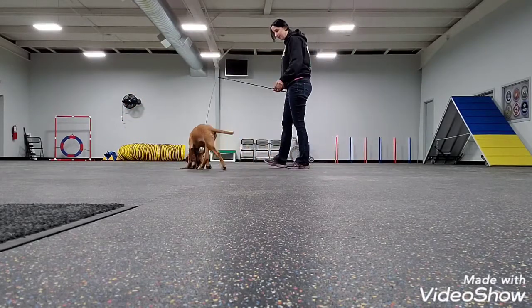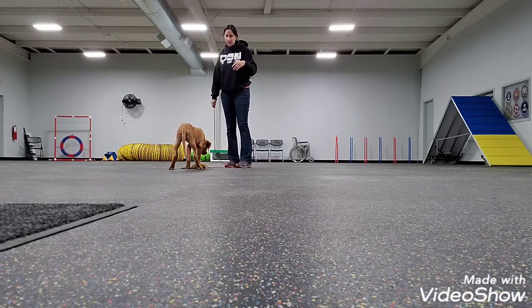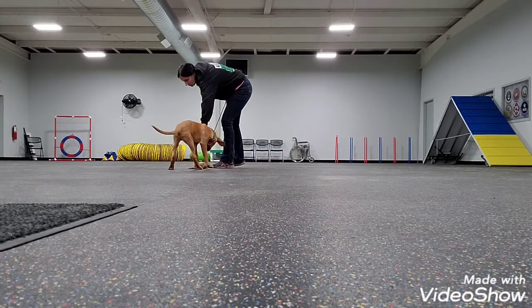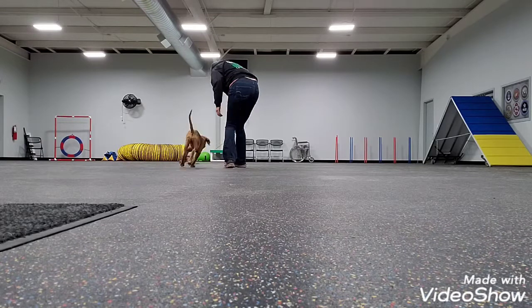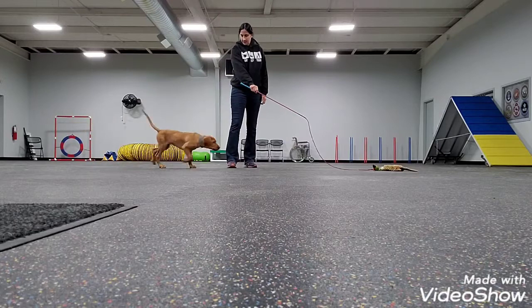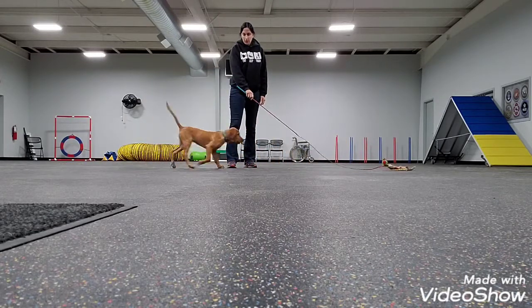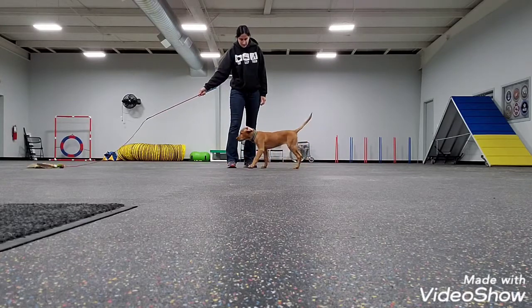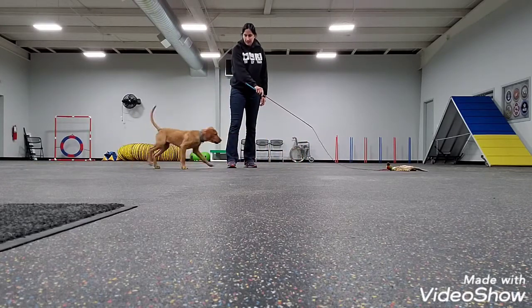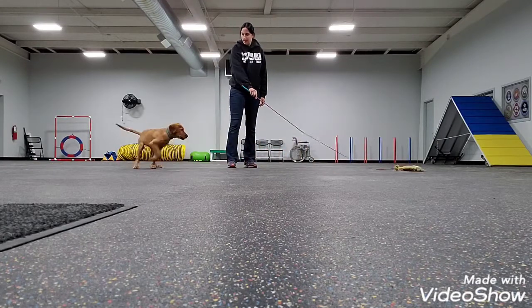Okay, so once I get it from her, I'm going to show you how we start the control phase. Get it. And I'm going to flip. And she runs after it, so I'm going to flip it again. I want no motion at all. I'm looking for a complete stop in movement.